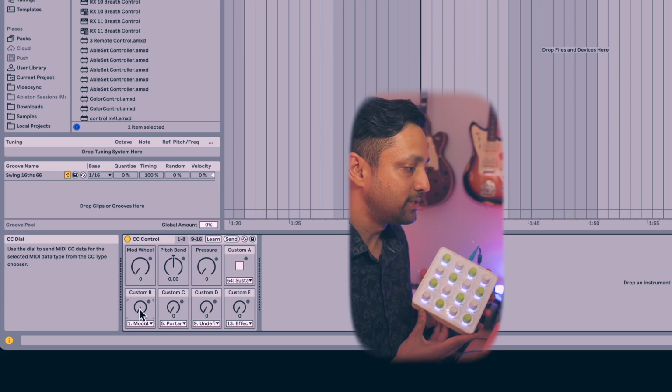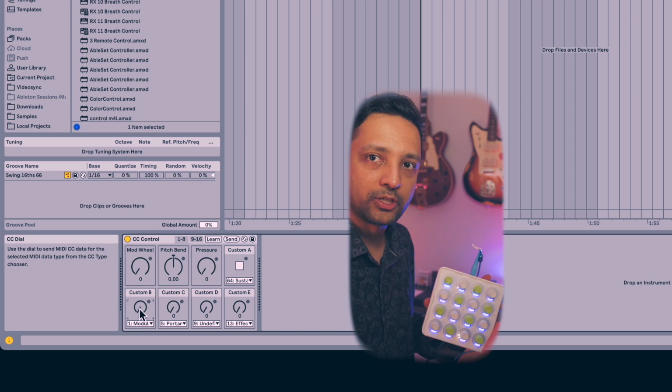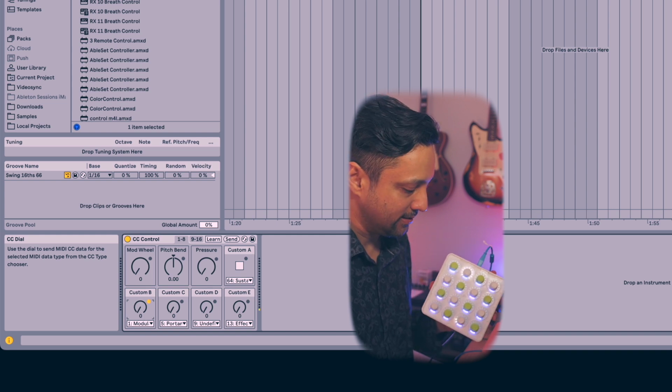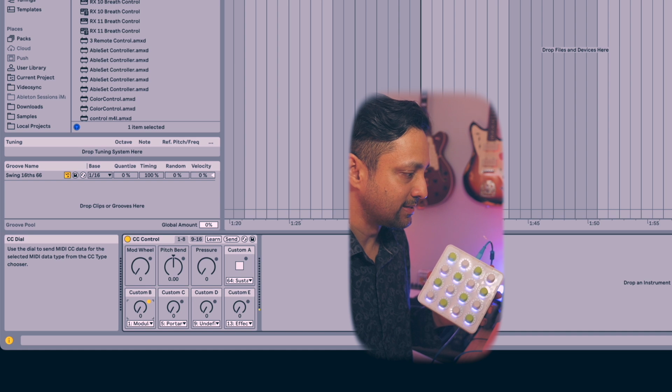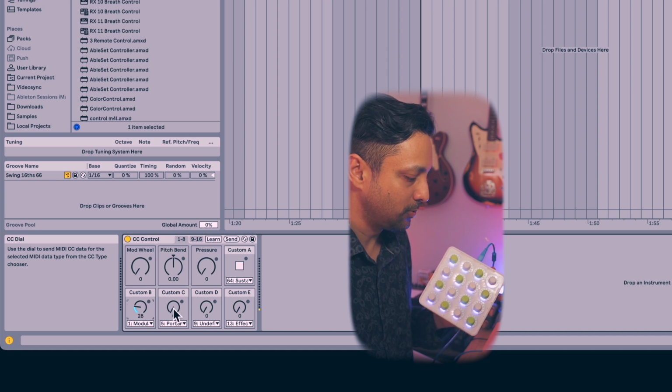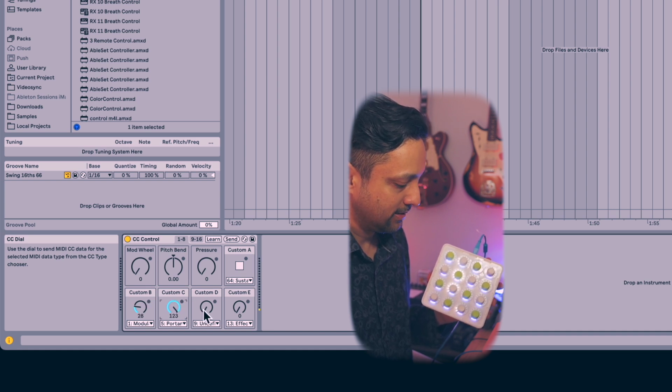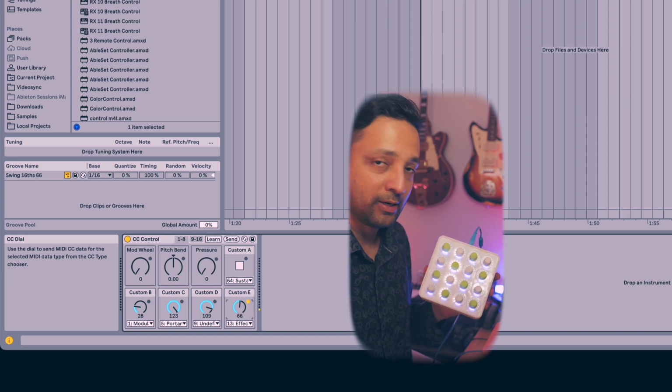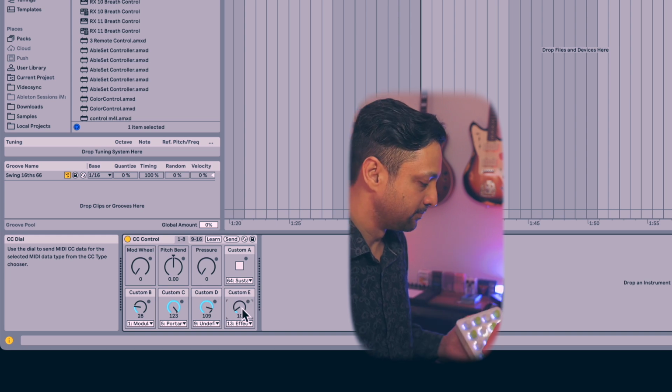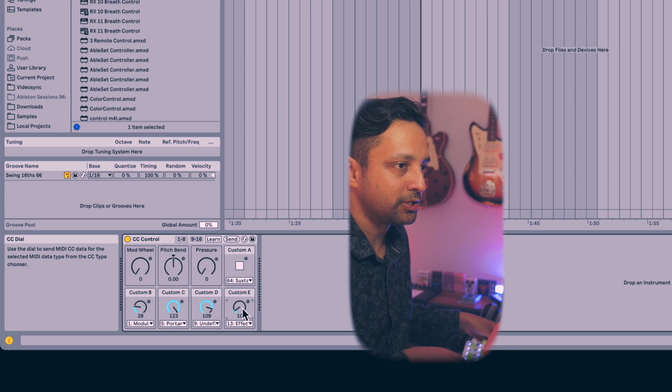So now when I twist the knob on the CC Control application, we can see that the knob on the Twister reacts. Great, let me check the other one. That's the one below that, and the one below that. Awesome, so they all are working. All right, so we got this reaction to work.